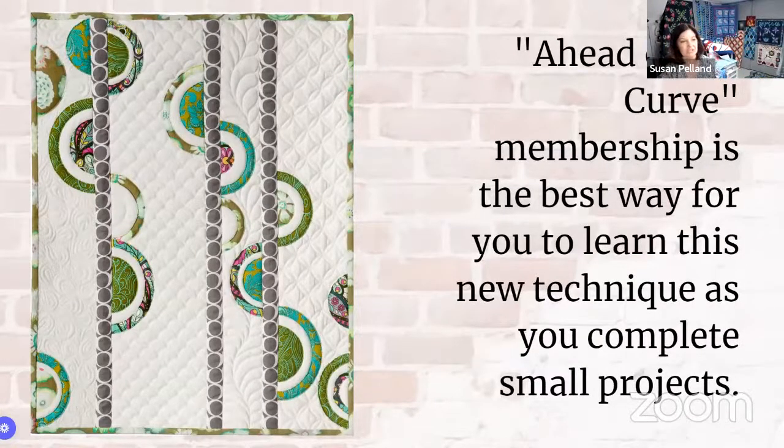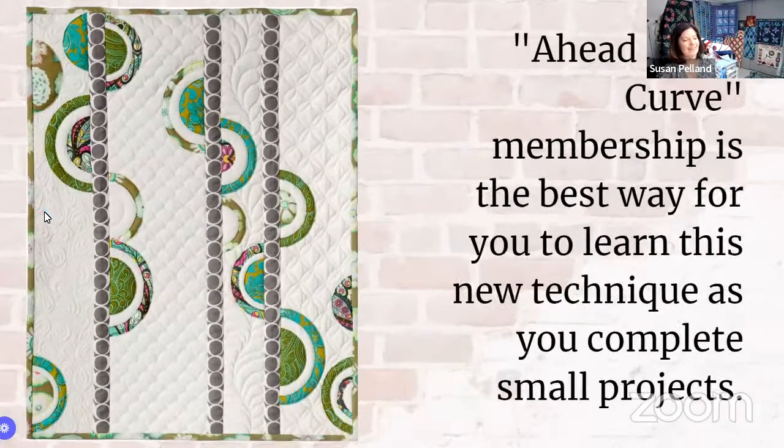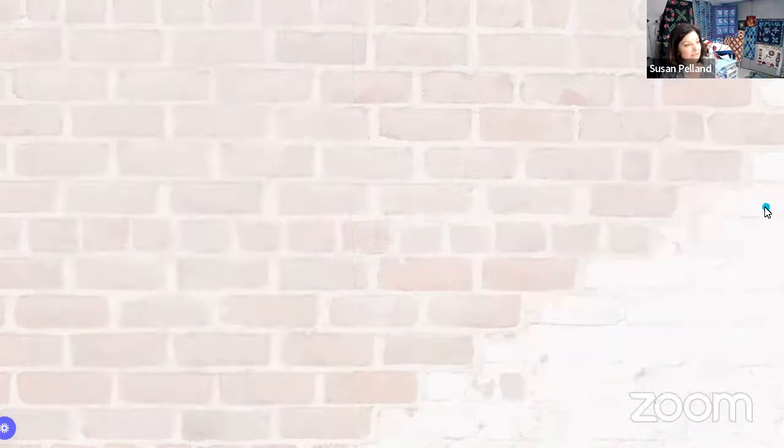Well, Ahead of the Curve membership is the best way for you to learn these new techniques. You would be completing small projects as you practice the techniques. Oh, by the way, that's our Ahead of the Curve logo. That is a quilt that we did with the group. And we use this as an example of how to do raw edge applique. So those edges are just stitched around with a straight stitch. There's no blanket stitching or buttonhole stitching. And we did machine quilting practice in this workshop. So we don't only get into cutting applique shapes, we get into all different types of stitching as well as machine quilting in our workshops as well.